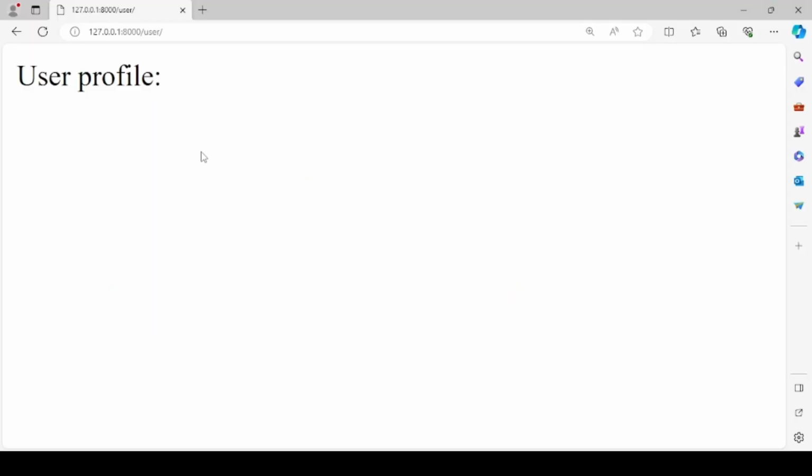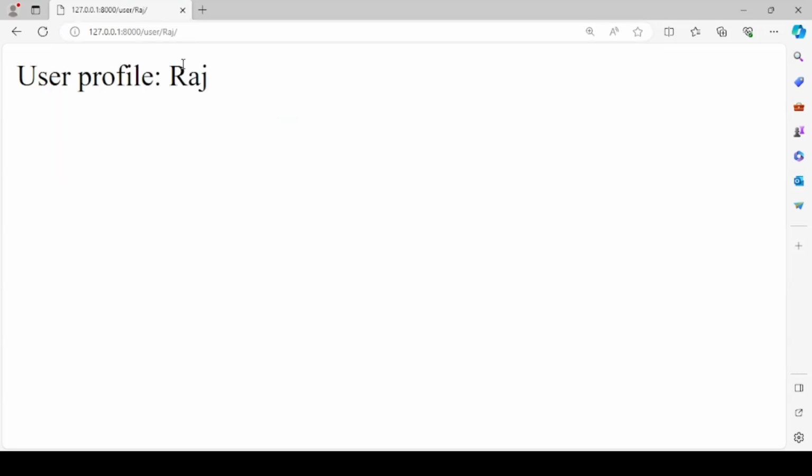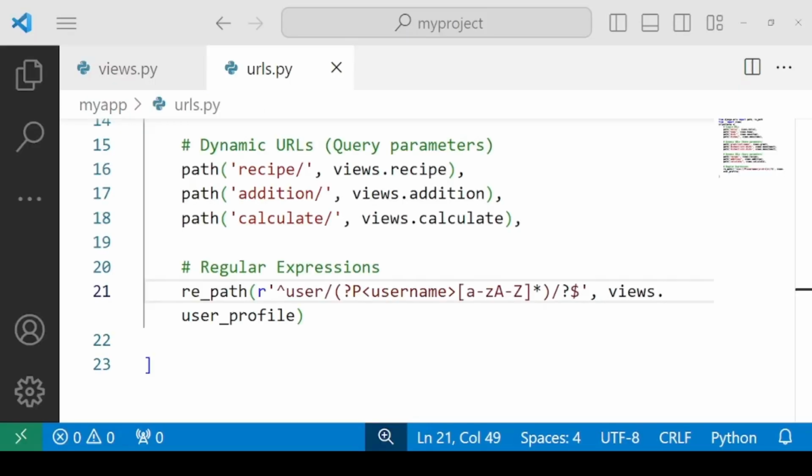Now get back again and check. You reload, you see that it's not printing anything, but the page is working for us. In the same way, if you put here Raj or any other name, it will print it for you. All that is, is that your parameter is now optional. The main reason for specifying the question mark symbol was to make your trailing slash optional. But still, if you don't want the trailing slash optional, you can remove this.